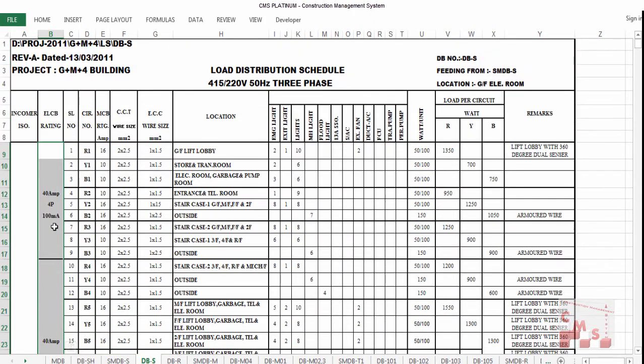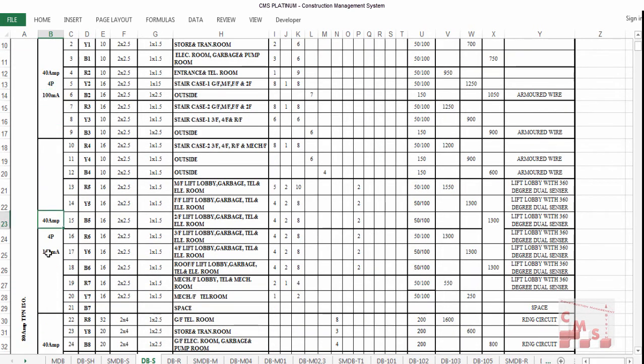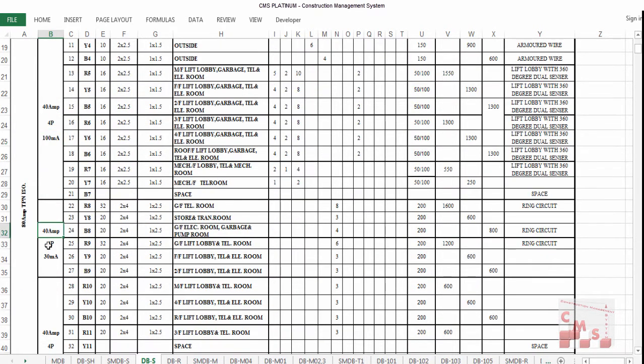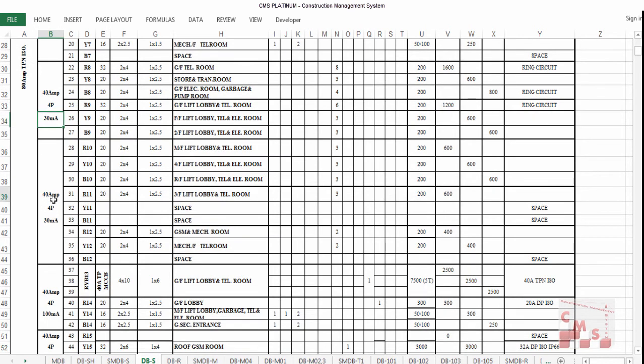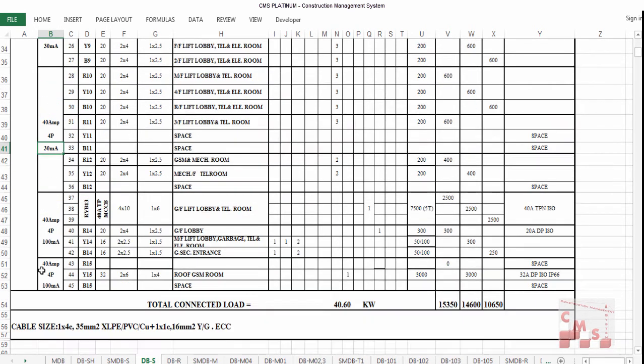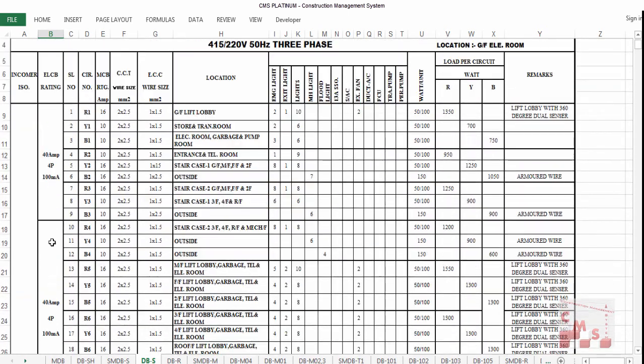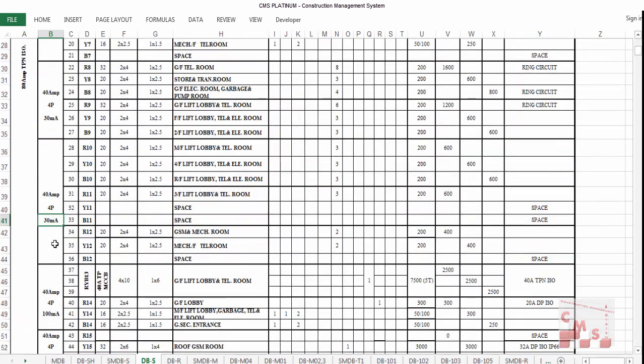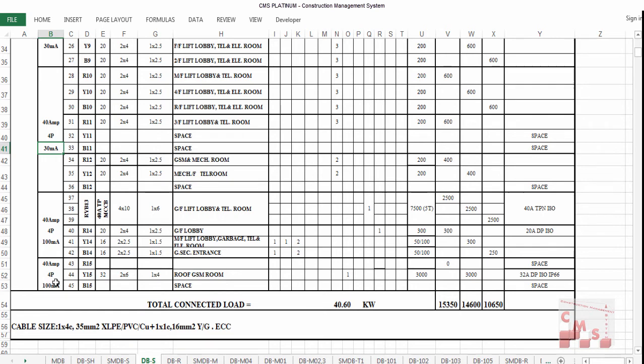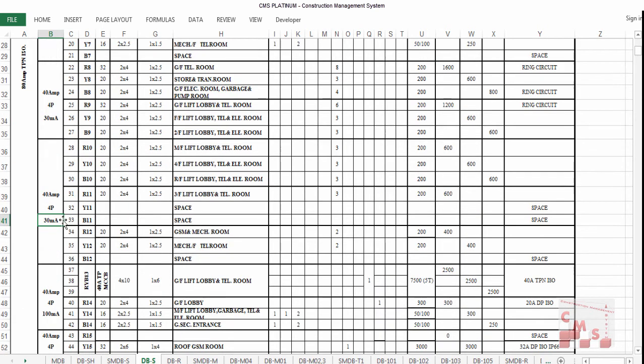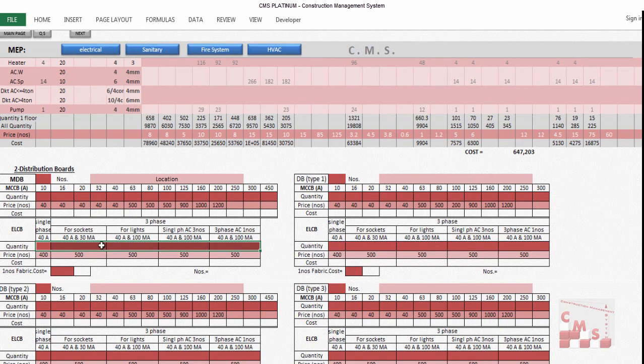We have the type 40-100 and the other type 40-30. So we have 1, 2, 3, 4: two are 40-100 and two are 40-30. This we will insert in the schedule here. We have 40-30 two and 40-100 four.